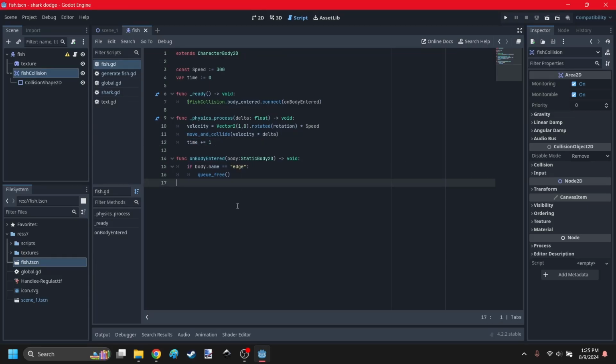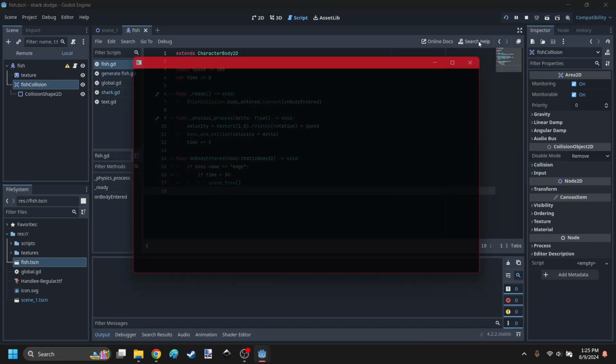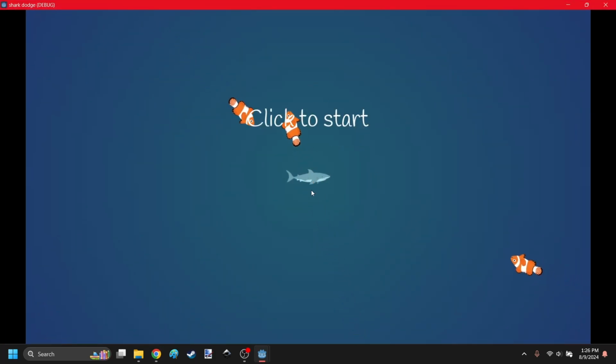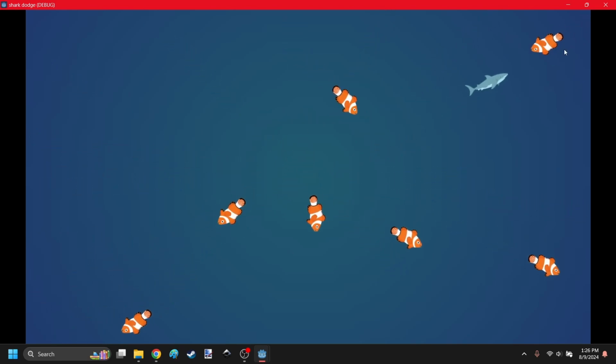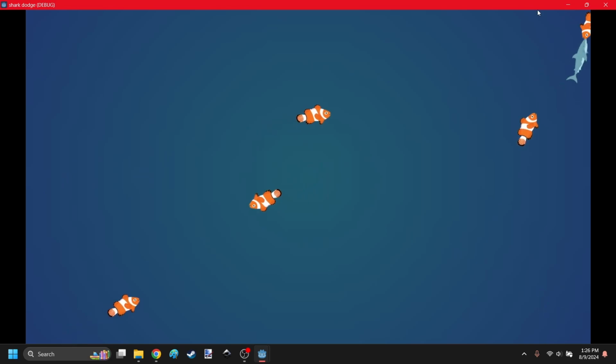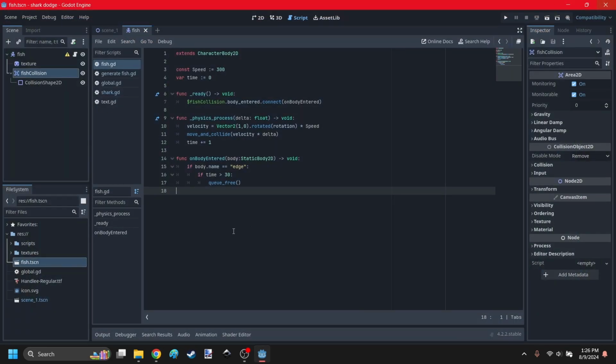So that's what this time variable is for. So I'm going to say if time is greater than like 60 or 30, I don't know. Let's just see. Okay, so the fish go, and then once they reach the edge, they get deleted. I think it's possible for the fish to escape the screen.